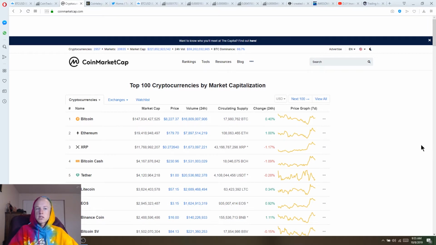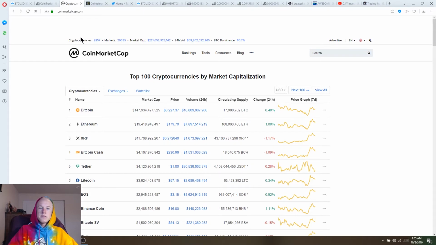Now, when you first go over to CoinMarketCap, you're going to see this home page. The cool thing about this home page is the fact that at the top it lists all of the cryptocurrencies in the market, shows all of the markets in the world, the total market cap of cryptocurrency, the total 24-hour volume of cryptocurrency, and the Bitcoin dominance. Each one of these little blue numbers is clickable and will pull up a chart or a list of other resources.